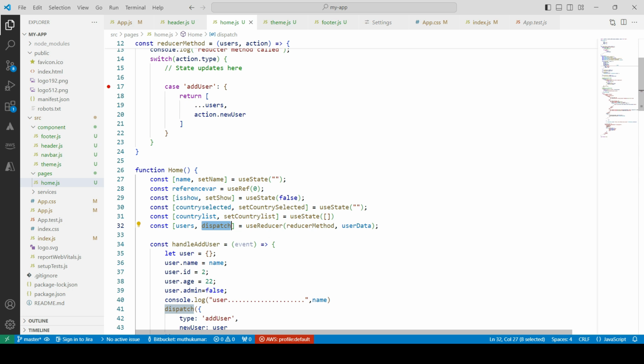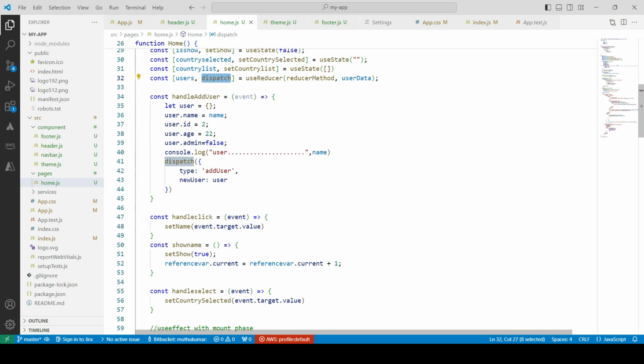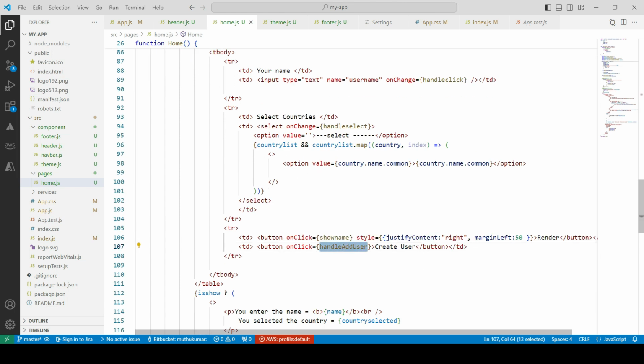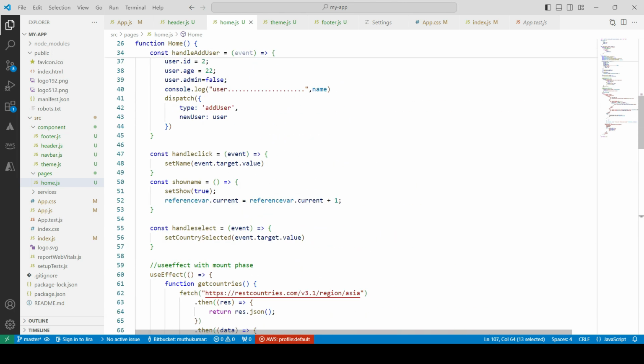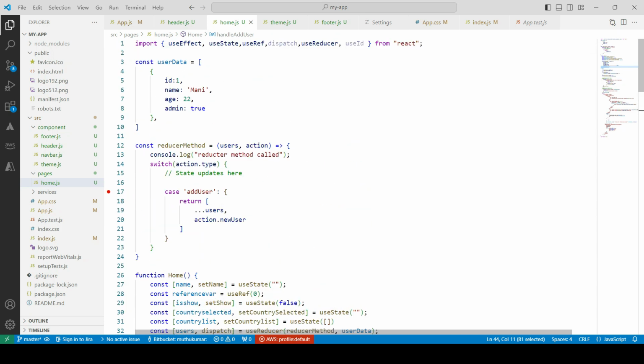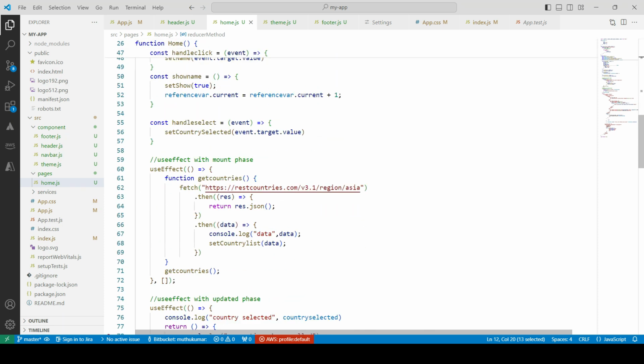When you click the create user button, handleUser will be called, it will set the value, and the dispatch function will be executed. The dispatch function will call this reducer method, and action.type is equal to add user, because I am setting the value here as add user.